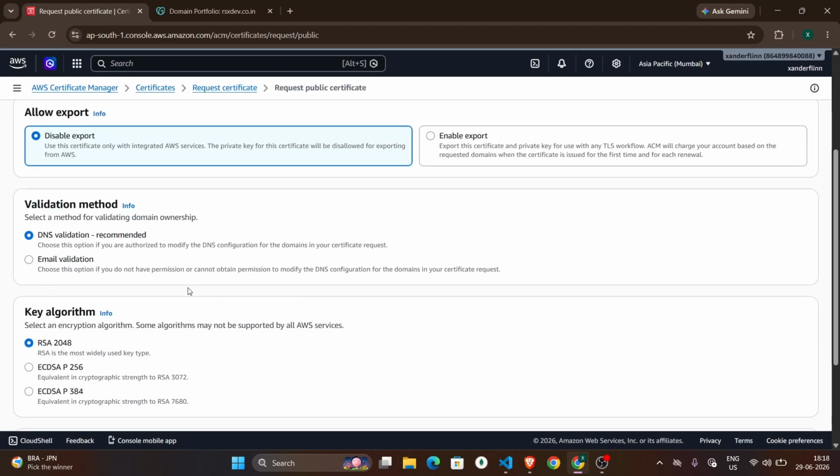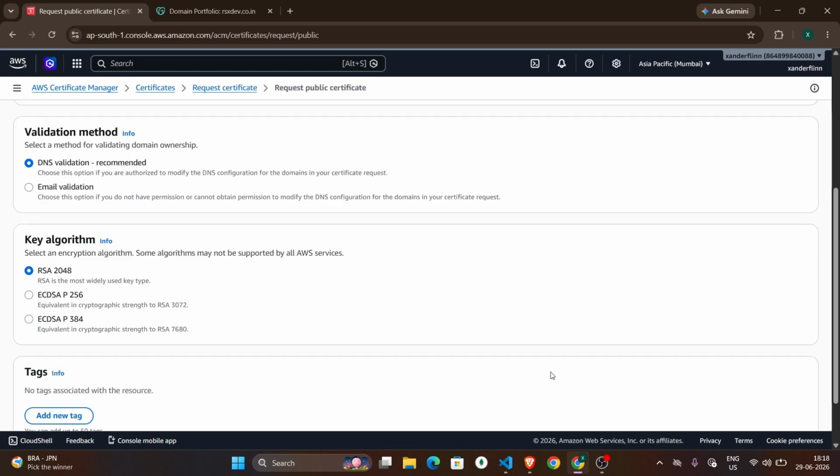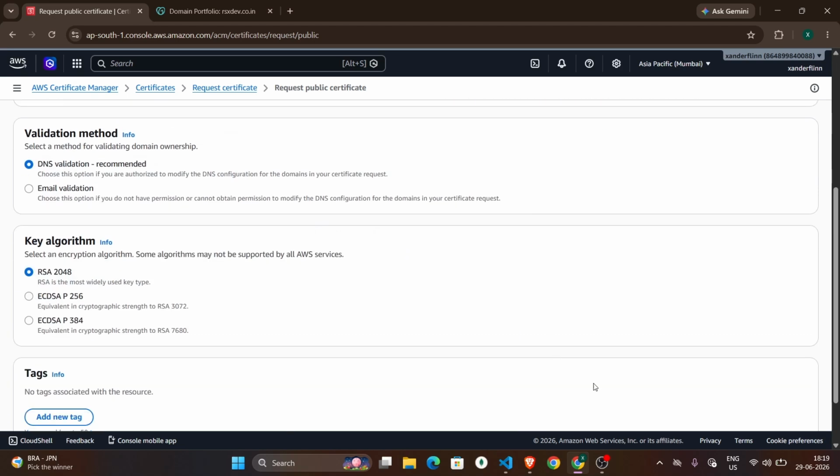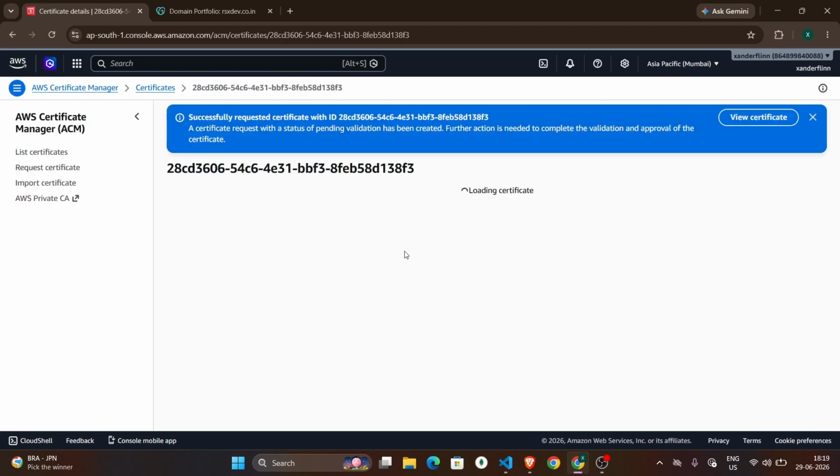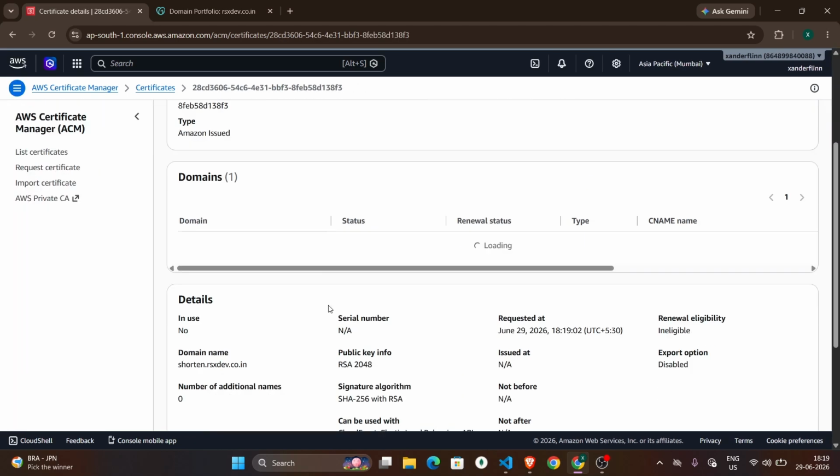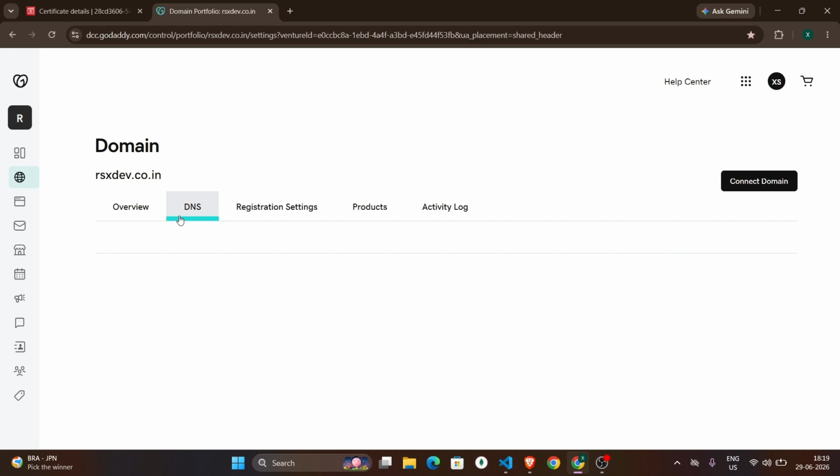DNS validation. Everything is fine. Request. Here you will get the values, the type, the name and the value. We have to copy the name and the value and paste them inside your domain's DNS settings.